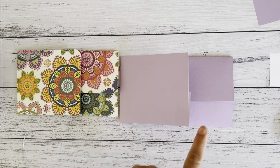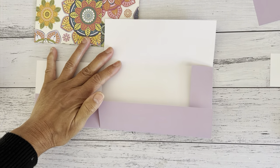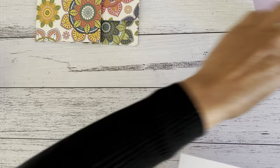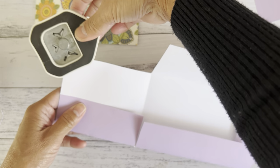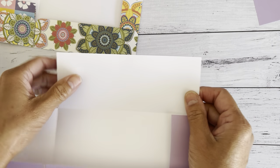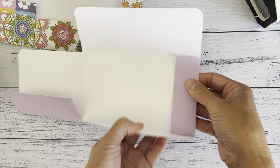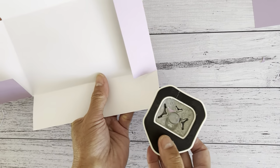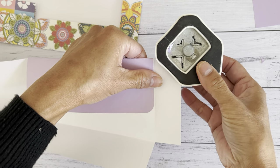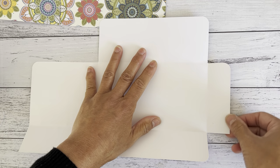So what we'll do now, we'll put some glue and we'll assemble it. I'm going to open this up and open that up. I'm just going to grab my corner rounder punch, and this is optional if you don't want to do that. You don't have to. I'm going to corner round this corner. So that's that part done. And then I'm going to corner round these two corners. And then I'm just going to open this up and I'm going to corner round this one. And I'll just close that over and corner round that one. So there are all your pieces all corner rounded. And then that one down there.